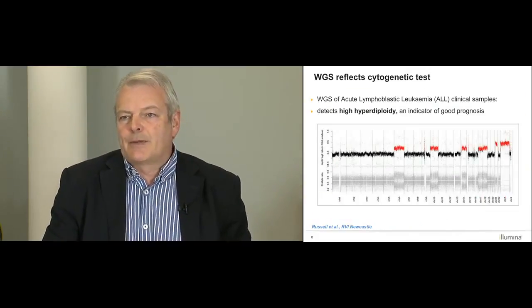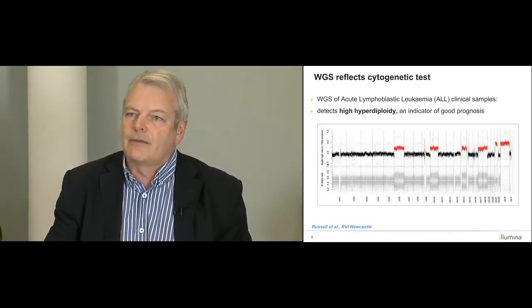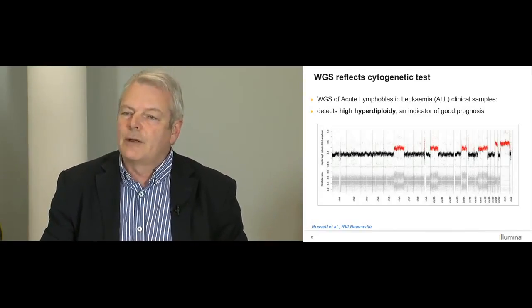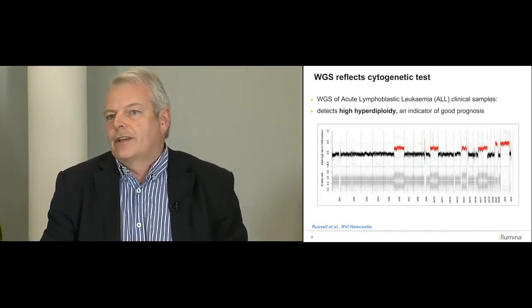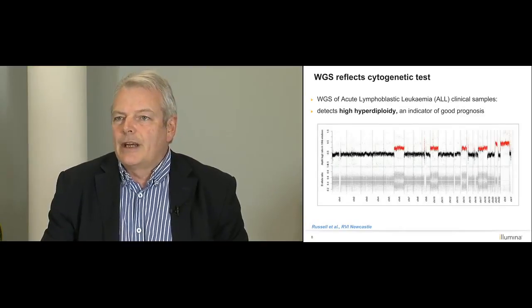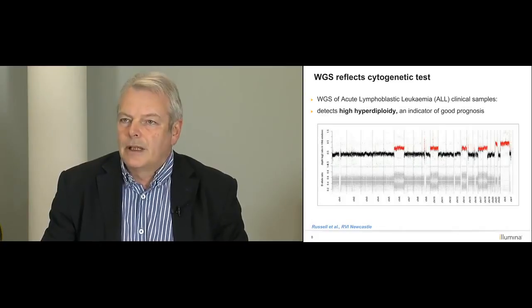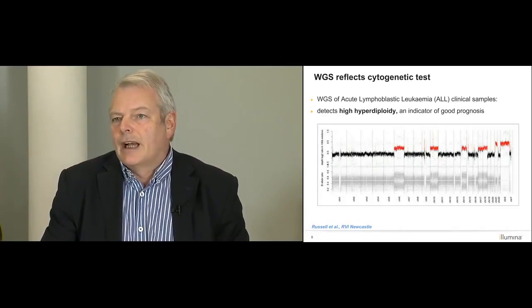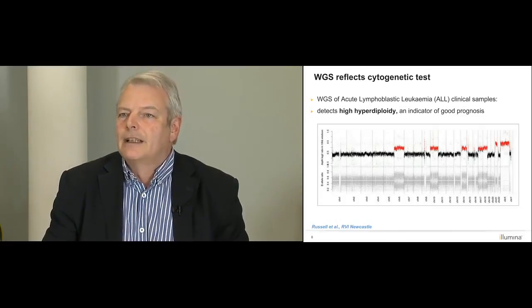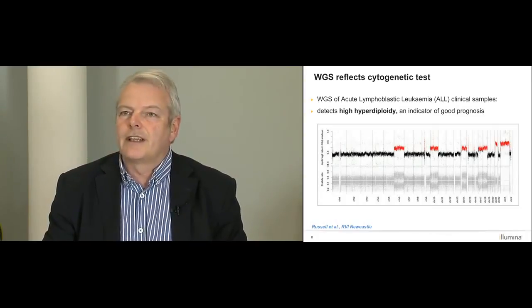Looking on to other aspects of whole genome sequencing, cancer is a complex condition. I want to show you a few examples of other collaborations where we have explored different readouts from the same whole genome sequence data, which reflects on our characterization of a condition. This example here is a collaboration with Newcastle, where we use whole genome sequencing of acute lymphocytic leukemia, ALL, samples. And in this case, we show the high hyperdiploidy, which is a characteristic of some childhood ALL, and is indeed an indicator of good progress. A simple readout, an alternative to cytogenetic testing.